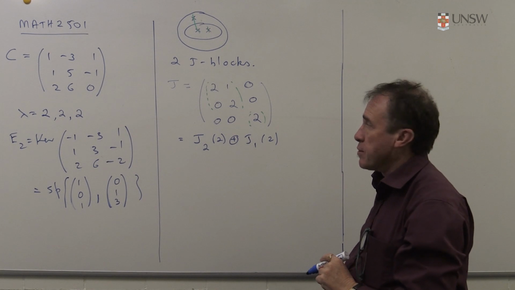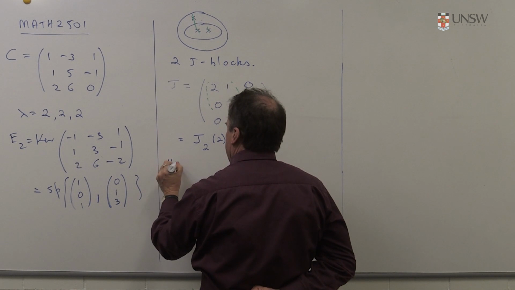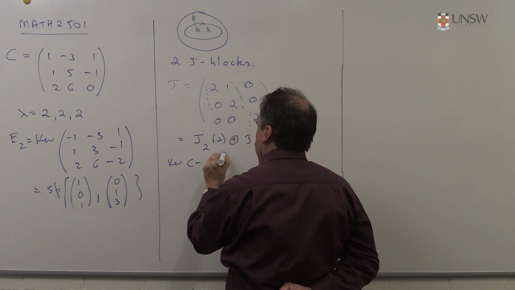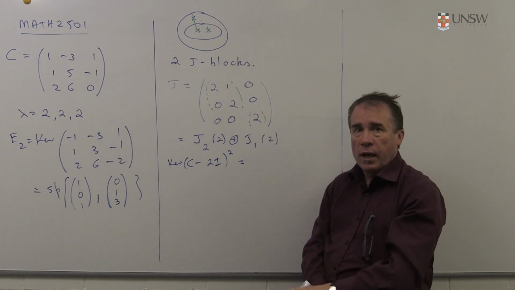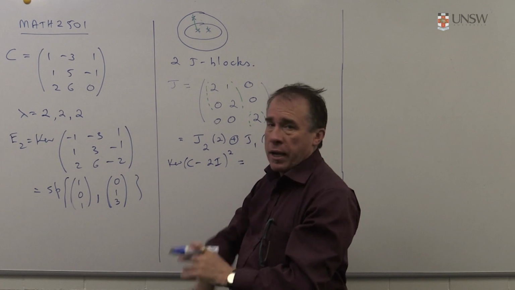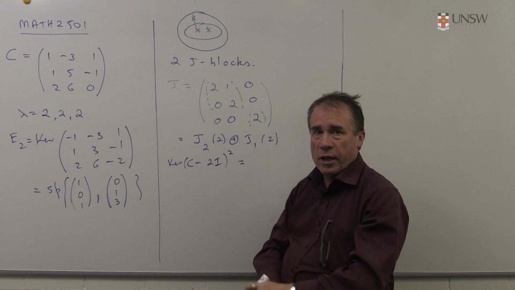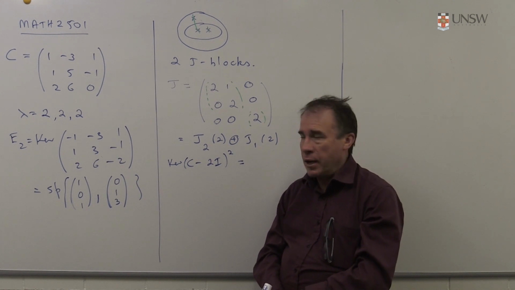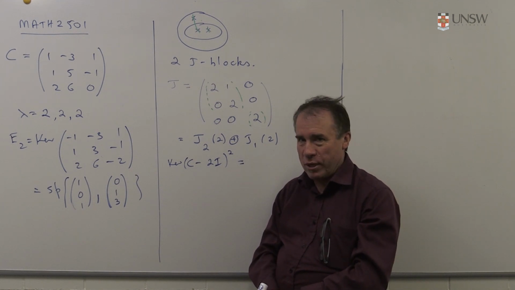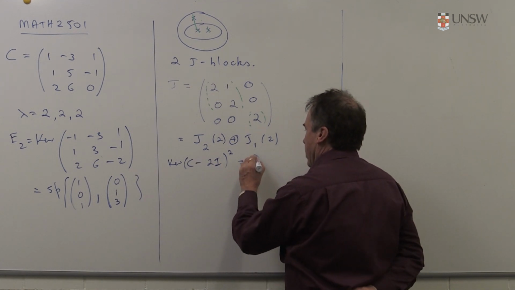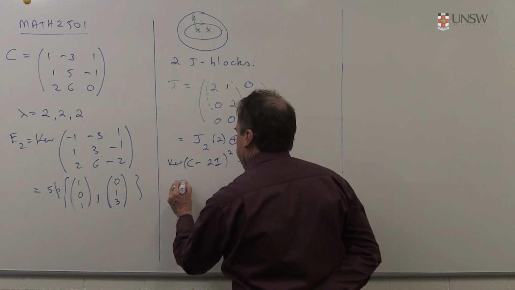I've got to find an eigenvector in that outermost kernel. And I get that by looking at the kernel of C minus 2I all squared. So I now go out to the next kernel, and I can see there that I'm going to get 3 generalized eigenvectors at this stage. So this kernel is going to have 3 linearly independent vectors spanning it, so that means it's got nullity 3 and rank 0, and if it's rank 0, then this is just the 0 matrix. So this is just the kernel of the 0 matrix.